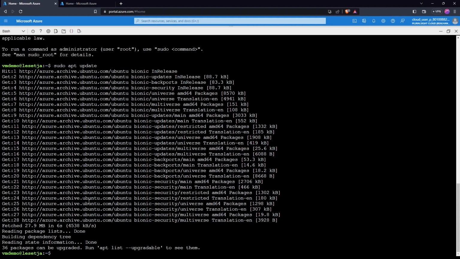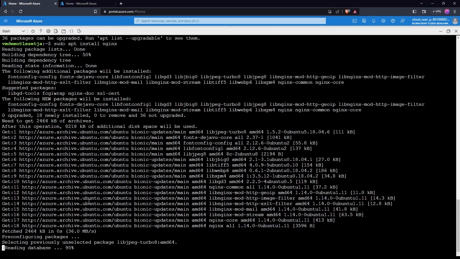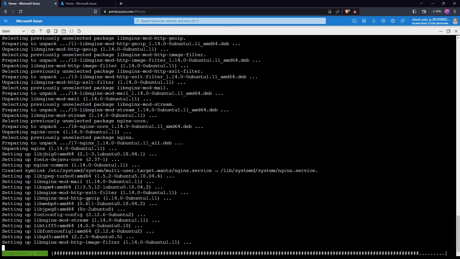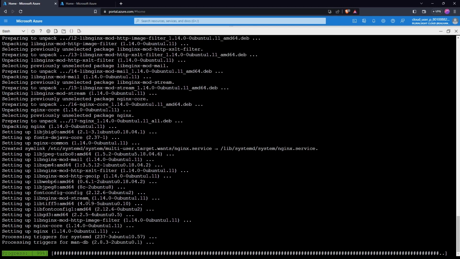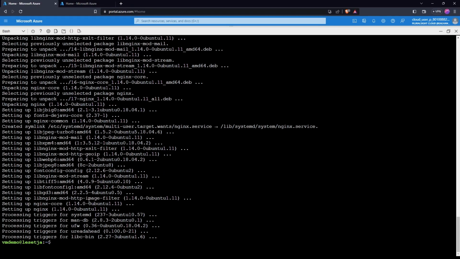And then our next task, we're gonna sudo apt install Nginx. I'm typing my own things again. Nginx, and we have successfully installed Nginx.